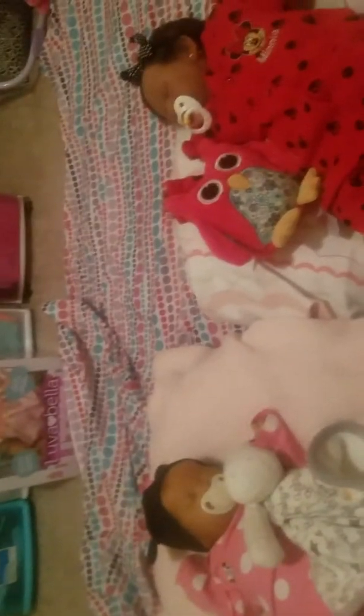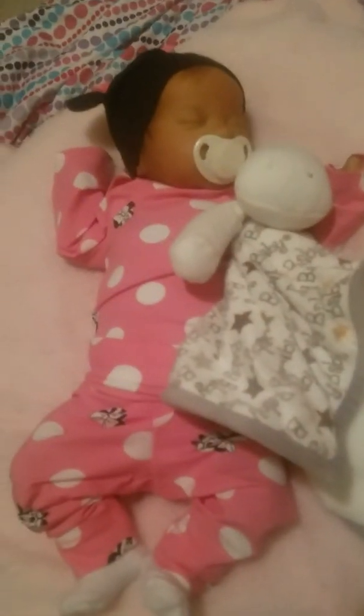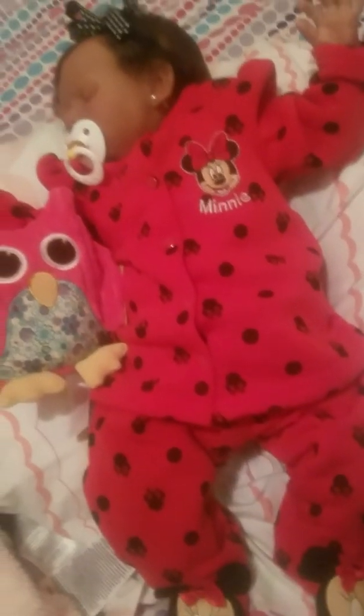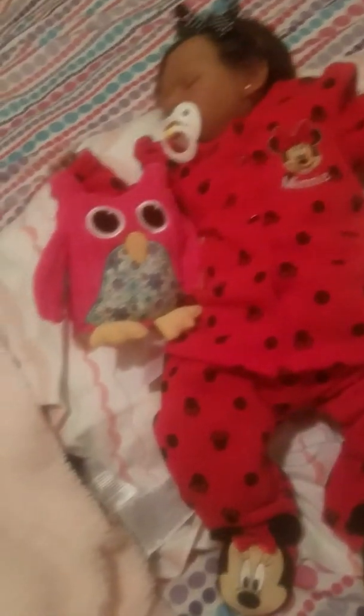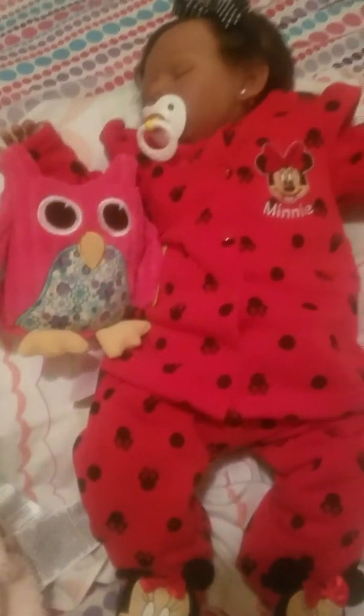Let me try to turn and show both of them. It didn't really come out right trying to do it, but there they are — so adorable, my two new girls. This is their first Disney Monday. I really haven't done Disney Monday with any of my babies, or any other themes, even though I have stuff that could be worn. I just sometimes don't get a chance to make videos, whether it's because I'm working or whatever.